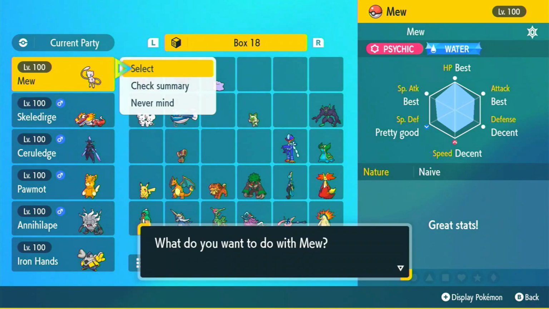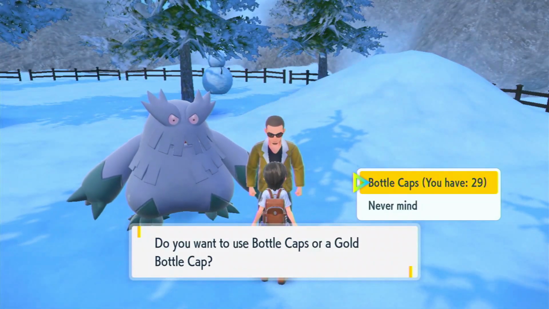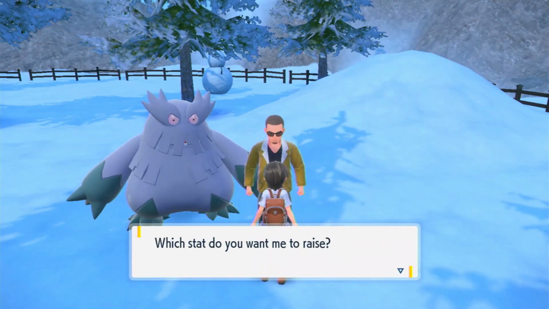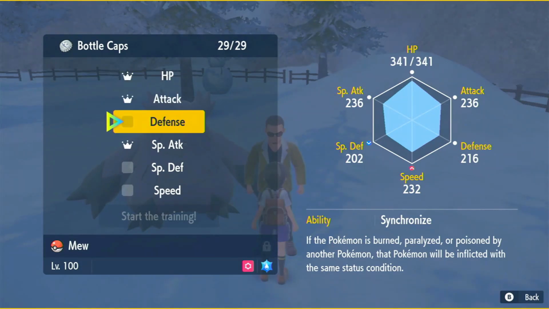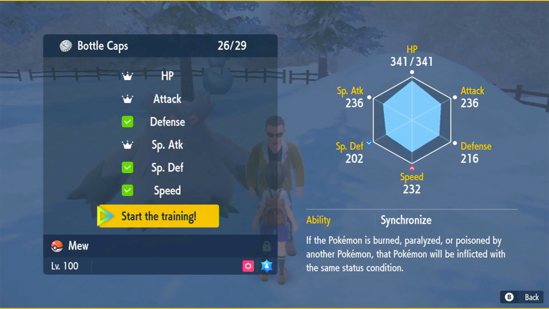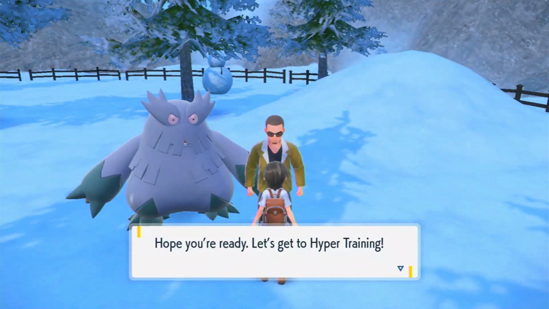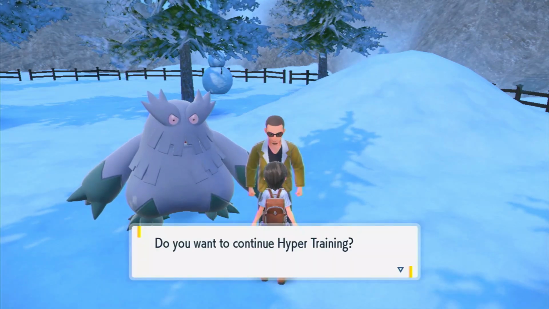So let's quickly click this guy. Select. All right, cool. I don't have any gold bottle caps, so I'll just use the normal bottle caps. Which stat do you want to raise? If you have a gold bottle cap, you can instantly raise all the stats. So defense, special defense, and speed. Start training. There you go. Start the hyper training. Very cool. If you don't have bottle caps, I think you can buy them from one of the shops, so it shouldn't be too hard to get.